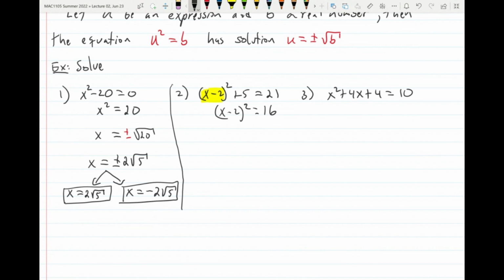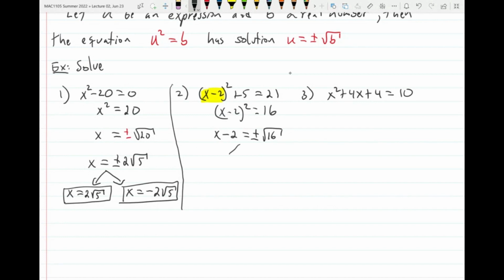And then square root of 16 and take it off the x minus 2. We use the square root method. So what do I write in my next line? X minus 2 equals 4. Are you sure? 4 like the square root of the 16 squared. Are you sure? Plus or minus? Plus minus. I don't know how many times I've said this. I'm gonna say it again. It's very easy to forget, and then you're gonna lose one solution. Okay? Remember, when you use square root method, you need to do plus or minus square root of whatever number you have on the other side.